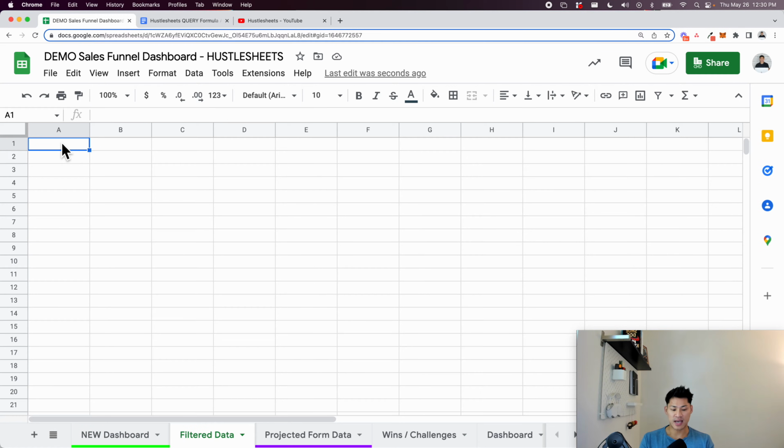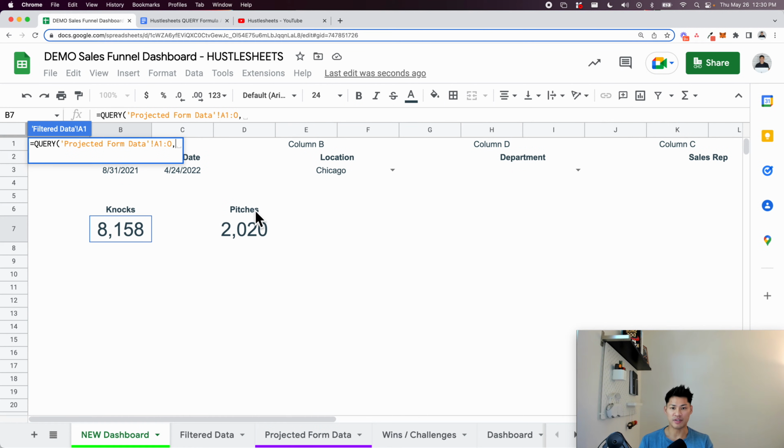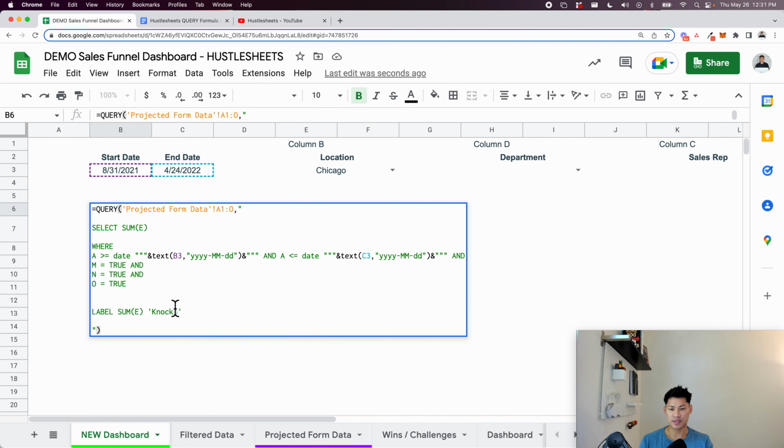So basically, I go to this new tab. All I do is type in equals query, highlight all of this data here, and then I basically just apply all of these filters that I did, where I select all the rows. The only difference is I use select all, which you do by using an asterisk, right? So here in this formula, I use sum of E, right? But now instead of doing sum of E, I'm doing select all, where I'm going to say where the date column A is this, and using the true helper columns, where M equals true, and so on. But instead of doing that, I basically have this entire formula written down here, right? So I'm just going to copy this.